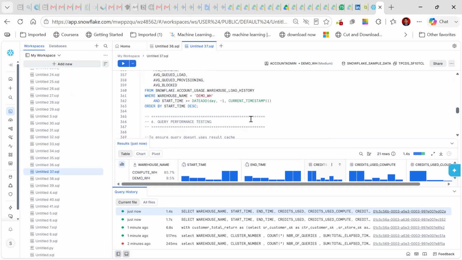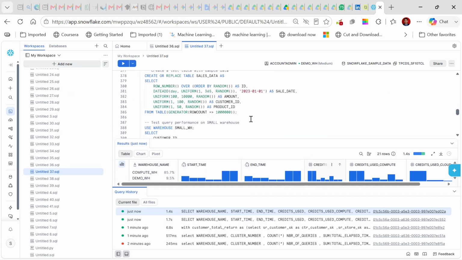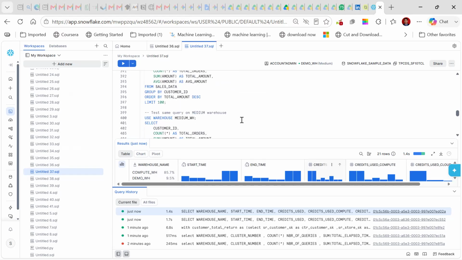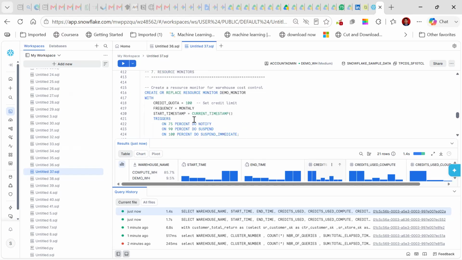There are some metadata queries. I'll share them with you. Handy queries, very useful. You just try to run and see, which are important because according to your warehouse consumption, you will need to do that as DBAs. So I'll share those common queries and how to monitor the warehouse. You can try that. Any questions?